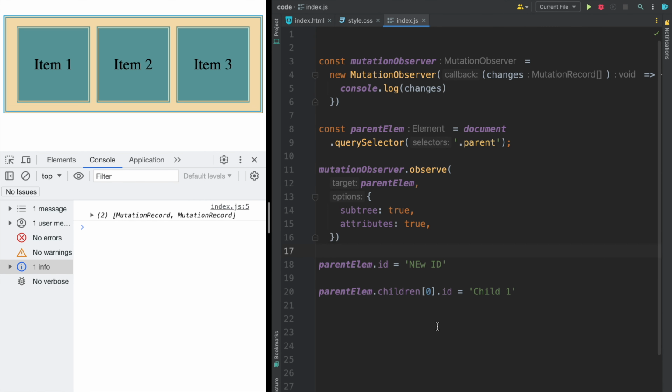Okay, in this video we looked at what Mutation Observer is and how to work with it. We looked at how we can track changes in our DOM tree, adding and deleting elements. We can track changes in attributes of our elements and also their content. Along with this, we can use the subtree option to keep track of all elements in a particular node.